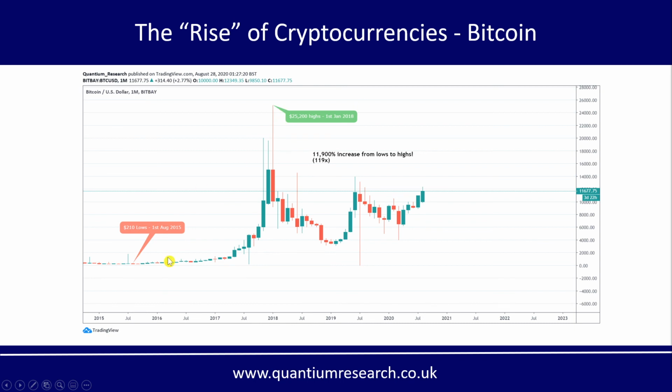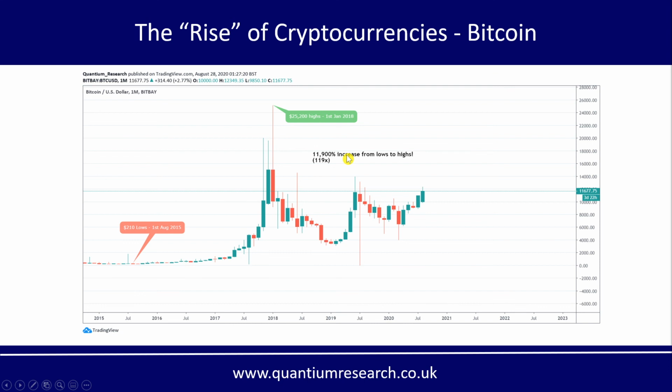You'd maybe sell at double your money. You'd make 10 times your money. You'd be happy at 20 times. But 119 times? And why would you get that specifically? It's not normally something that'll work. But it's interesting to see such an exponential rise within a short period of time. It was an 11,900% increase from lows to highs, as we've quoted. It's pretty interesting. And this is for Bitcoin. Now, you think Bitcoin was crazy with 119x.